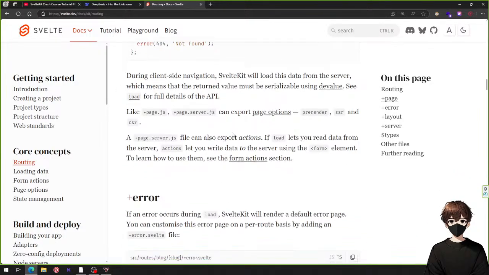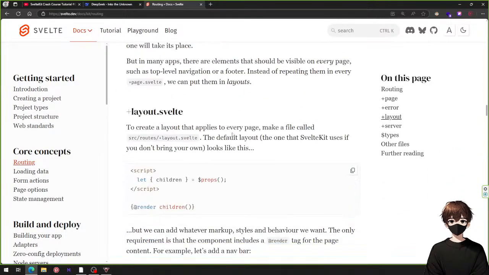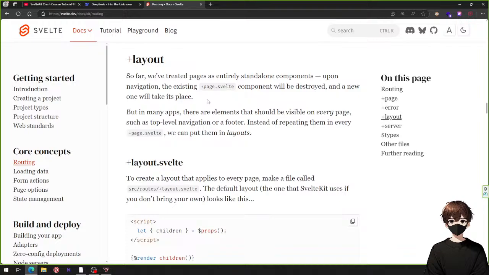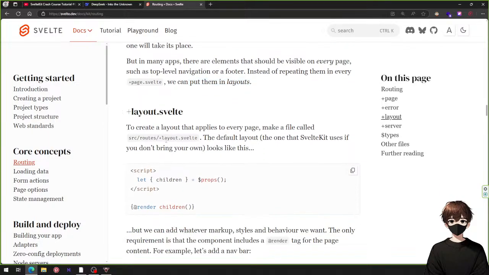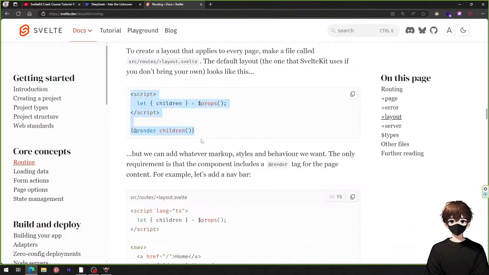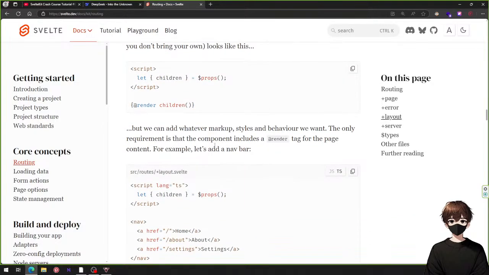Page.js, page server.js, error, plus layout. Okay.